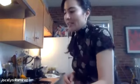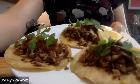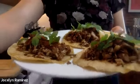Other questions that are coming up? I'm going to take a bite of my tacos here. Check that out. Looks pretty yummy, right? Adriana says, the jackfruit is really crispy and it tastes really good. I added more orange juice. And Lara Karina says, it's really crispy, but I'm letting it cook a little longer. Mm-hmm. Yeah. So at this point, cook it until it's the desired texture that you want.